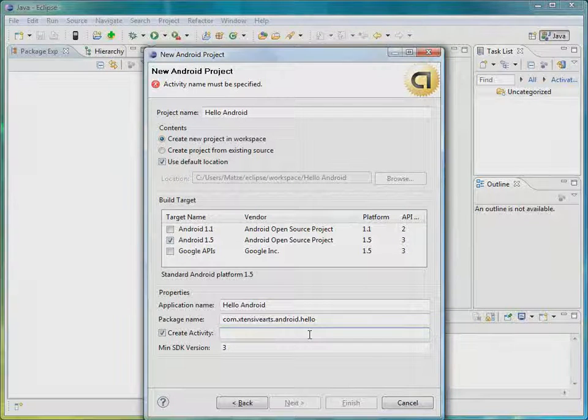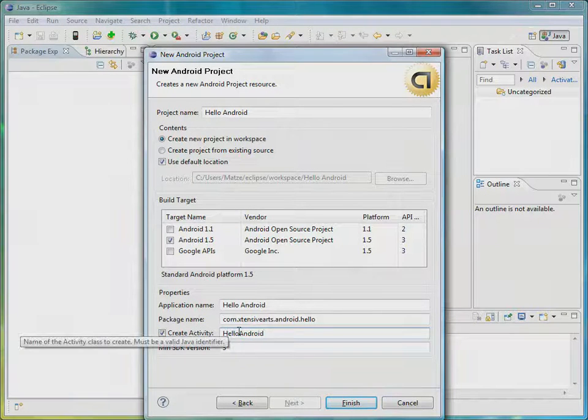Eclipse provides us with the possibility to automatically create an activity. We just have to specify a name for it. So again, I'll choose HelloAndroid, but this time making sure that there is no space between Hello and Android, because an activity name has to be without spaces.